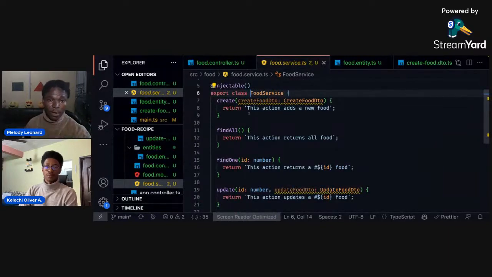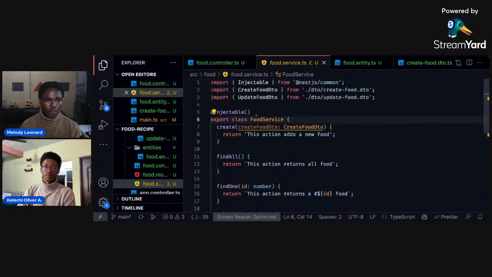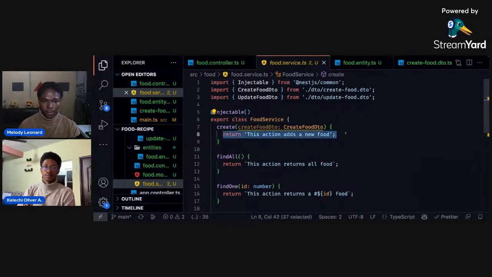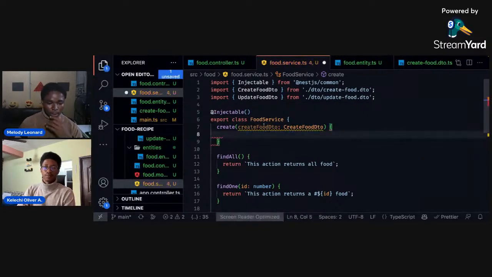For our food service, we don't want to return a string here. We want to actually do something with this, right? So I'm going to go ahead and delete this. For our create, I'm going to delete this. And this is our service.